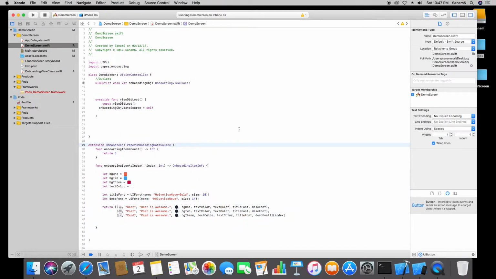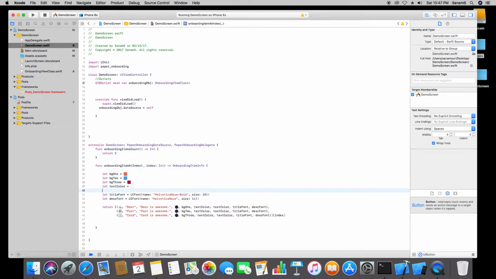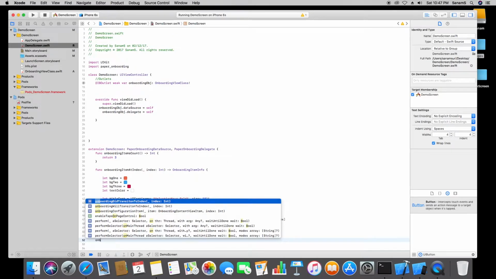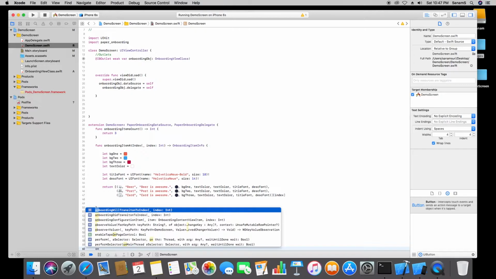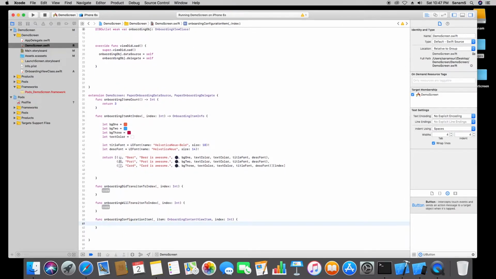So in order to do that, let's set up right over here, we can do it. So PaperOnboardingDelegate, and then over here let's set onboardingObj.delegate = self, so that it has the control. And now we need 2 or 3 methods that we need to implement. So just start typing and you will see it. So onboarding did transition to index, then the next one is onboarding will transition to index, and then onboarding configuration item. So this is what we need. This configuration item is going to be blank. We are not going to customize the items or the animations right now.